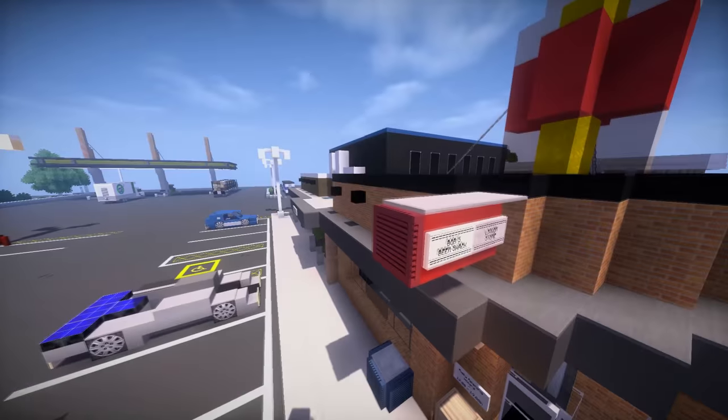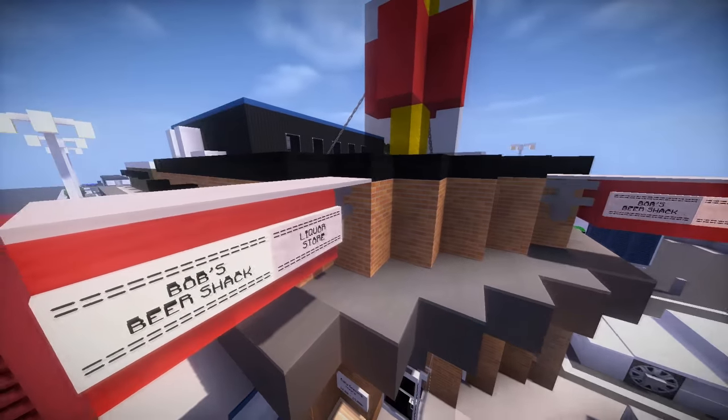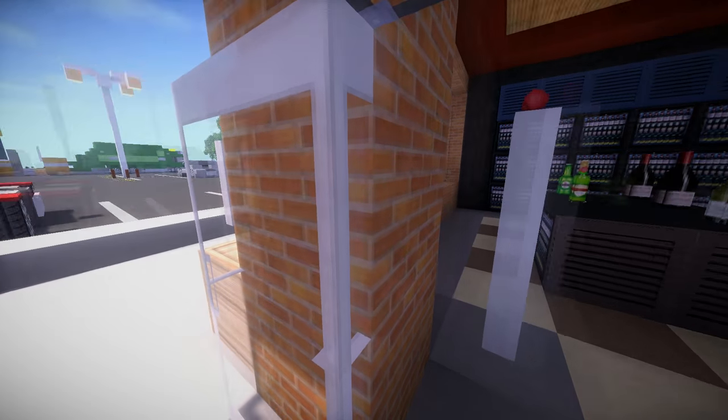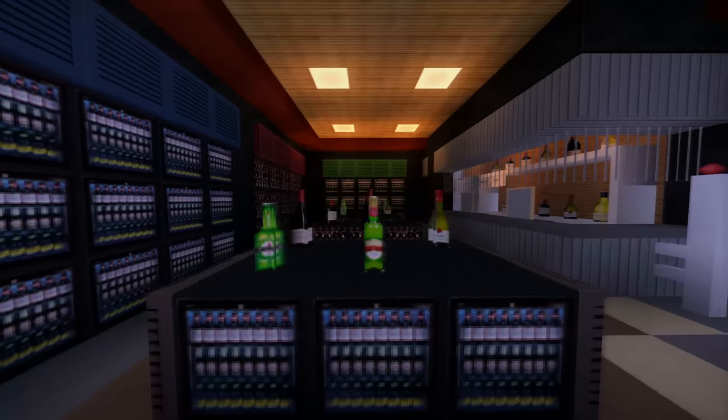Right, next we have got... There we go. We're getting stuck. Bob's Beer Shack, the liquor store. So let's go in here. Yep. So, what have we got in here? Obviously, we're going to have lots of liquor. But look at this. This is very, very good, isn't it?